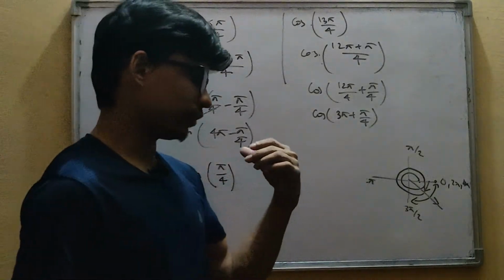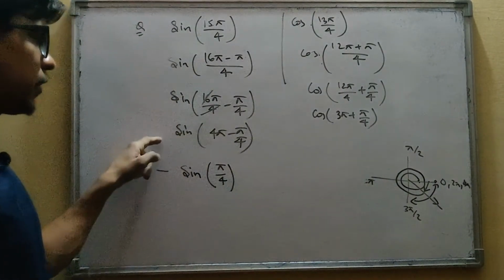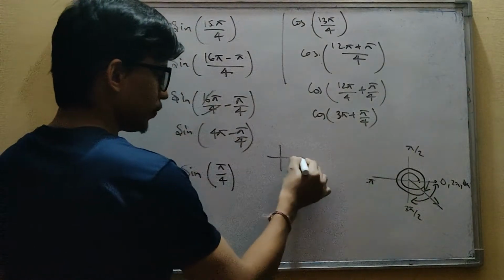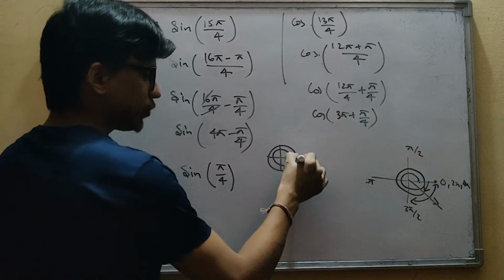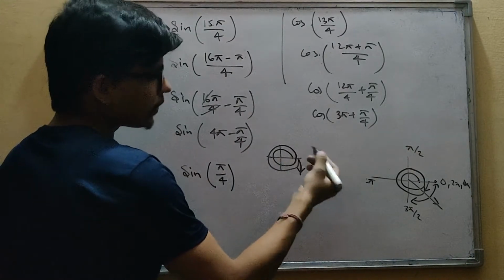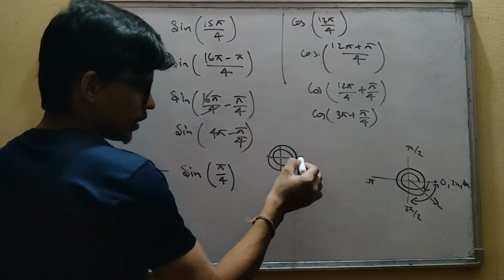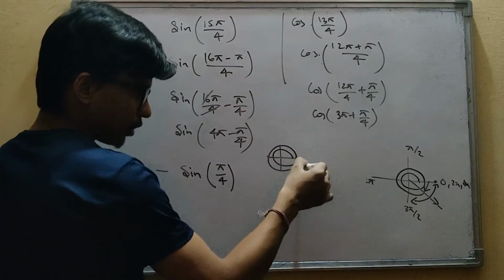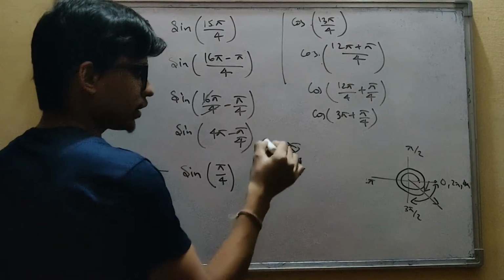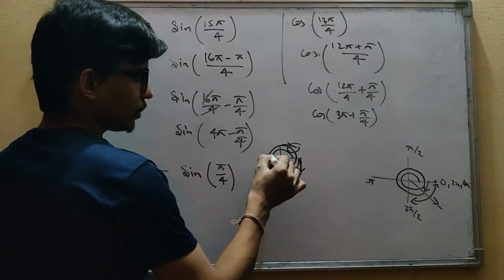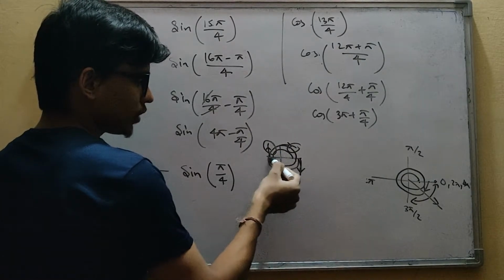So well, once more, now you have come up with this. Sine 4 pi means you have to take it at 0, 2 pi and 4 pi, right? Now I have to subtract something. You can think of it like this: you will be here, and if you subtract, you are going to get in this quadrant. If you are here and you are subtracting something, you are going to get this quadrant. If you are adding something, you are going to get in this quadrant.